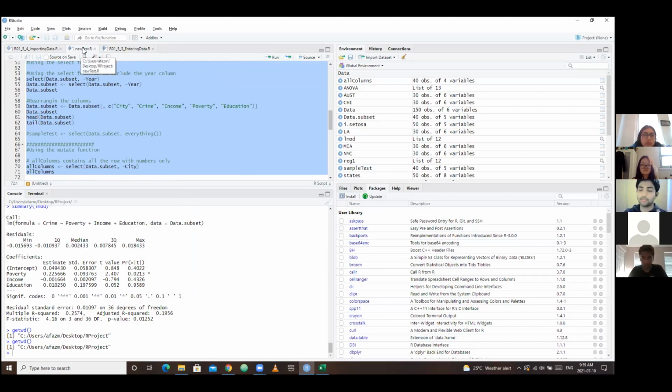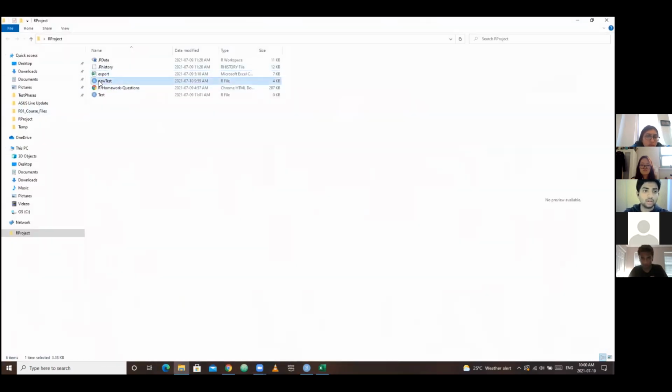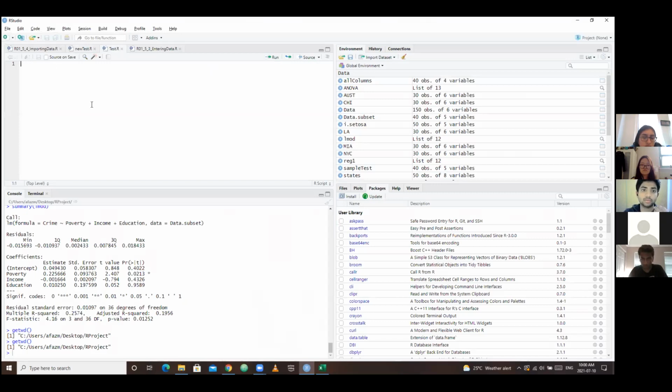My file is named newtest.r. I've given it that name. Now it is saved in this location right here. You'll be able to save this file. And whenever I open this file, or say I have this other file called test, if I just click it and open, it will open up in RStudio.